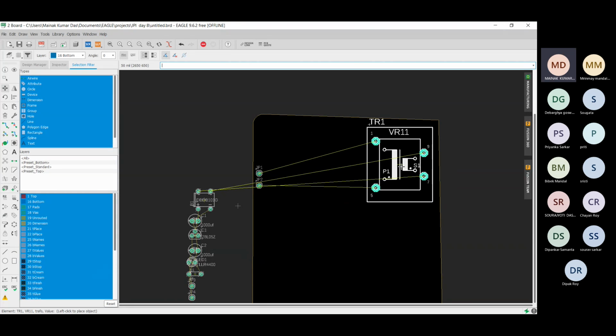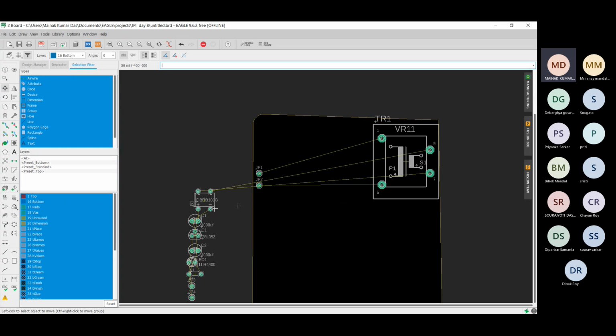That should be a big circuit, because the transformer is there, and you should choose the proper connection.